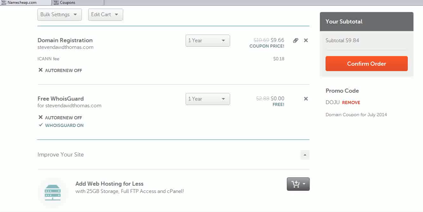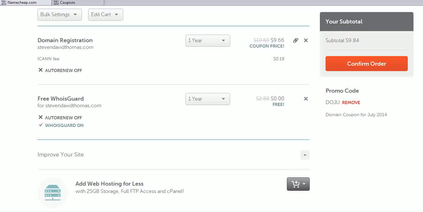And it's just $3 a year, so it's not a huge investment if you really wanted to protect yourself and your identity online. I'll leave that up to you to decide whether or not you do that. And .com I think is the only one that you are able to do that on.